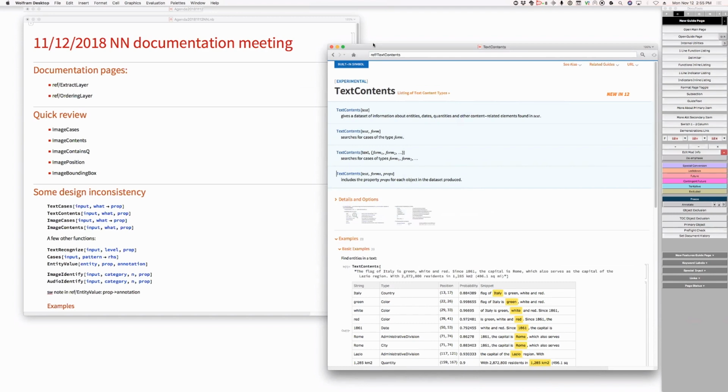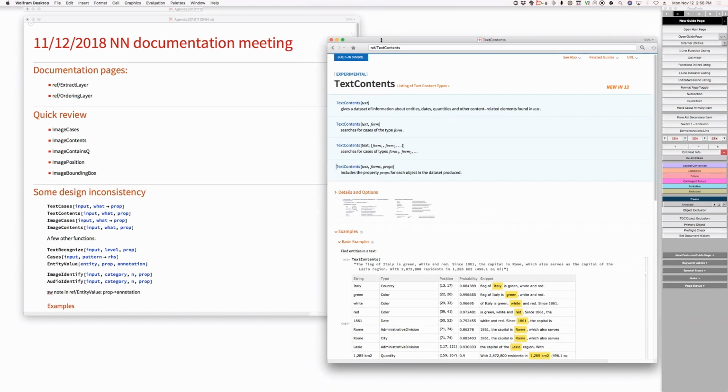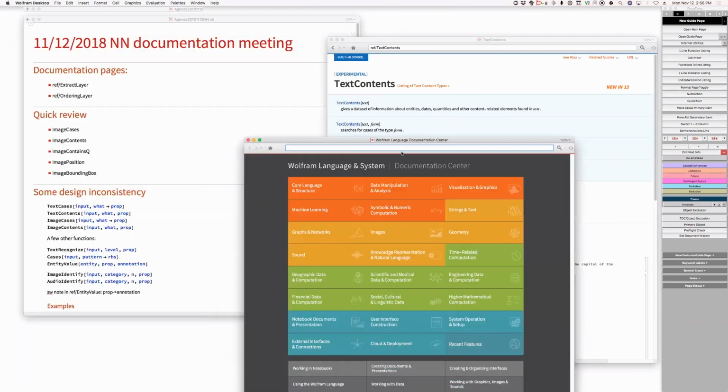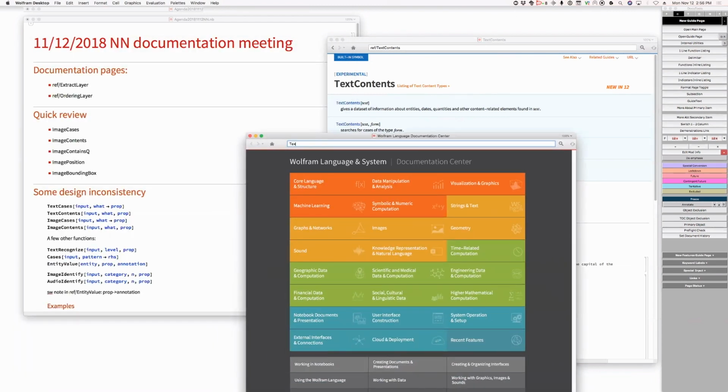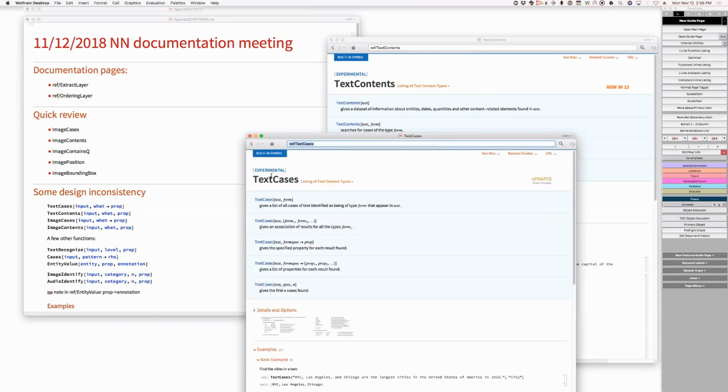So what you're telling me is that the text cases family, is there an inconsistency with the way that text cases works right now? I mean, text cases on its own, it's doing its thing, and it's similar to cases that you have the first argument as what you are looking into, and the second argument as what do you want and what do you want to do with it, basically. Right. So okay. So what is the argument against contents working exactly the same way as cases? Oh, I have no idea.